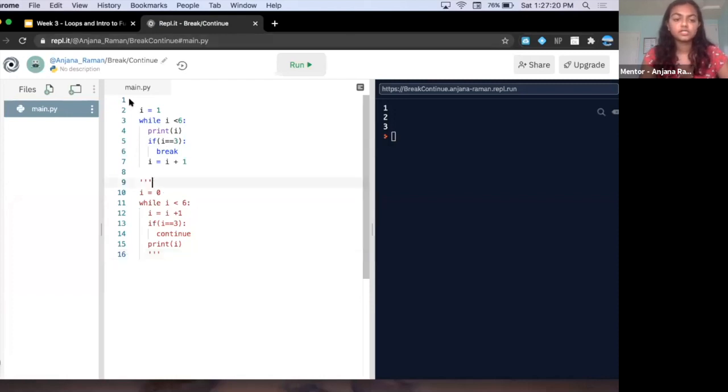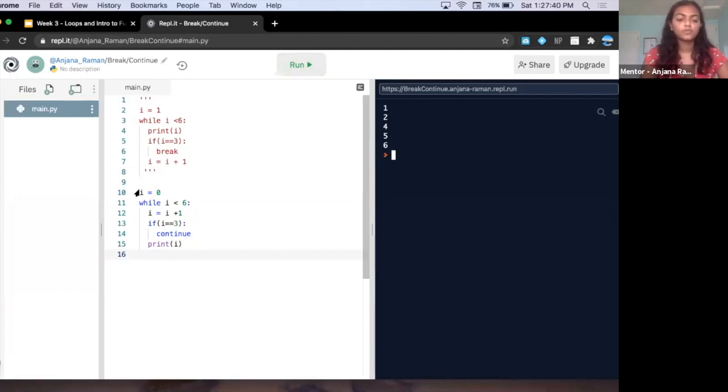And then for continue statements, we see that it actually skips 3.